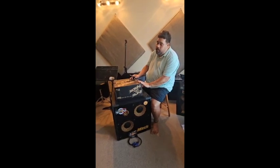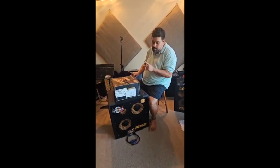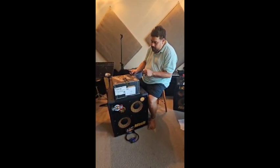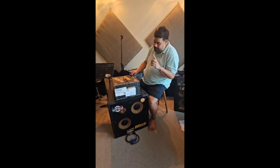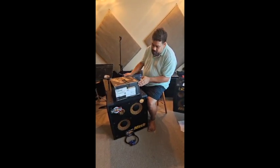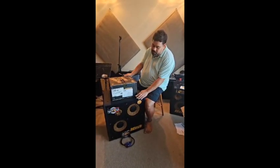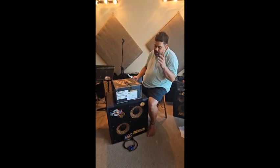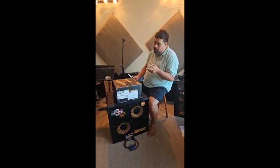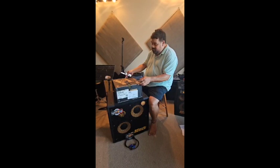I bought a 1x12, the new 58R 121P cabinet, to replace my old 121P cab. I've used it on fretless, on upright, on electric, and I love it — so much so that I bought the same head again with a different cab, because the configuration makes a difference. This is an 8-ohm cab, which is great because it's going to pair well with my 2x10. It also pairs very well with the combo amp I bought, because as you know every MarkBass amp can run two speaker enclosures, and at 8 ohms they are smiling — it handles the output well.